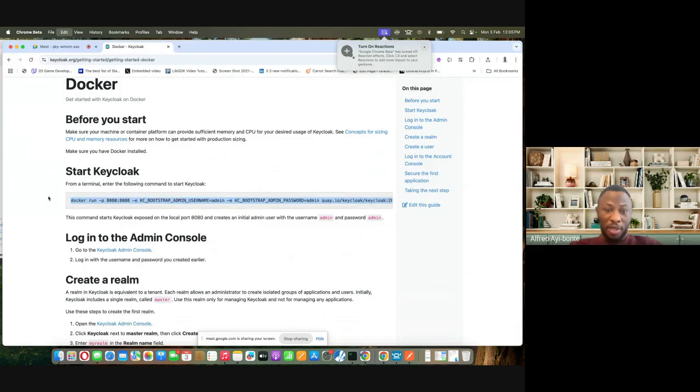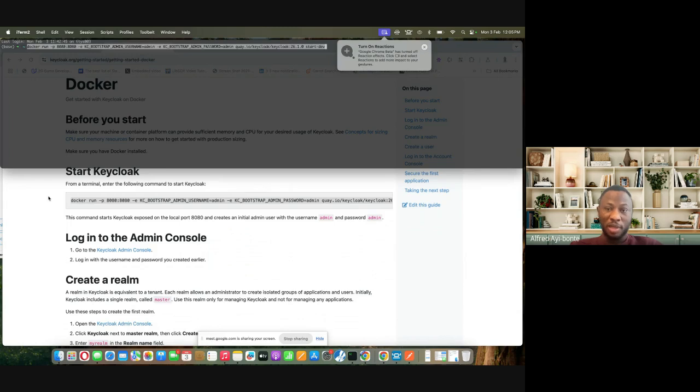So we can try this. I'm gonna paste this in my command line. And then of course, it's gonna fetch the images from Docker Hub.